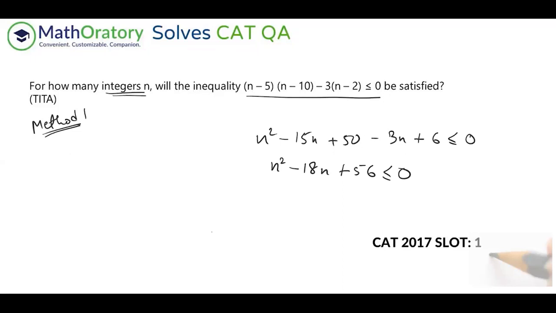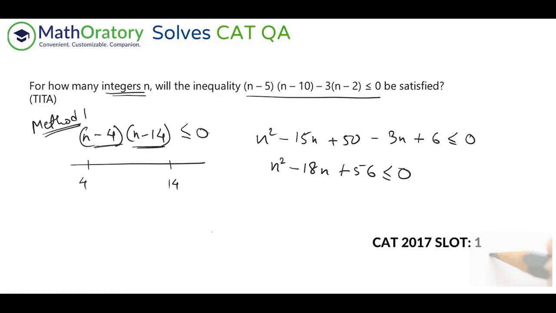you factorize this out. So you write this as n minus 4 into n minus 14. That will be the factorized form. You can middle term factorize this, less than equal to 0. In that case, you're getting 4 to 14, I mean, anything in between these two. So I hope you understand this part. So this has to be understood.